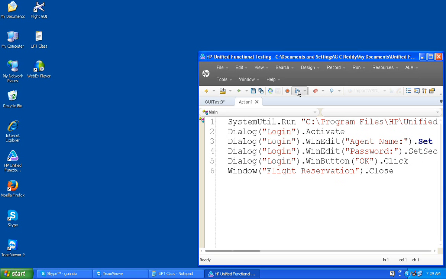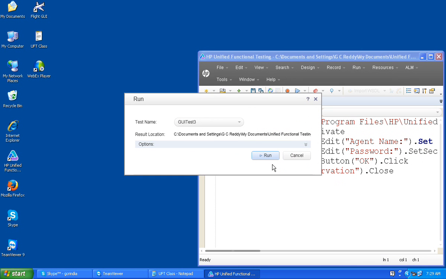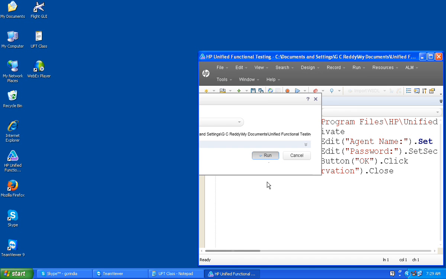See, run it once. In this test, I am not inserting any verification point. In future examples, I will insert a verification point. Now just plain execution.